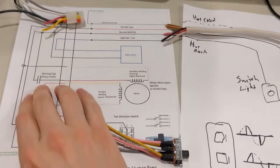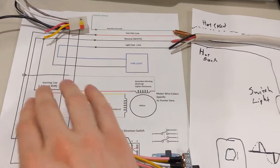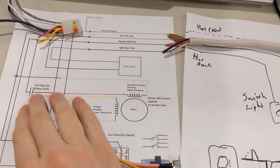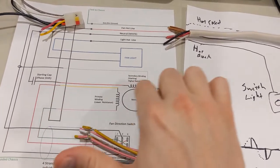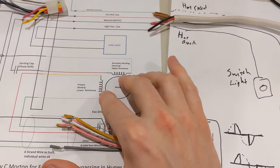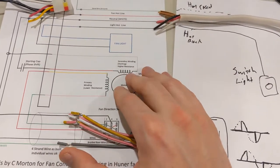Our other consideration is the capacitor right here, and this one's really important. If you have a capacitor that's too high a value of microfarads - and first of all it's got to be voltage rated - if you have it too high in microfarads, it's going to cause the phase shift to be greater. It'll cause this to spin more, which you think would be better. But these coils are designed to take a certain amount of current and they can burn out, or worse it could create a fire.